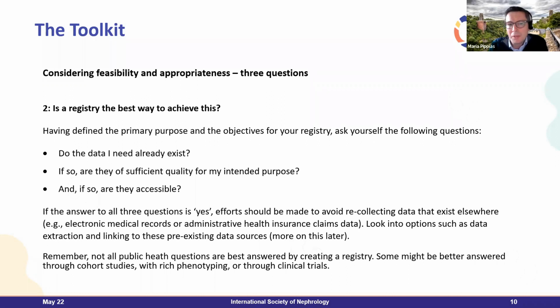Are the data that exist elsewhere of good enough quality? That's an important question. And then can you get at them? Will your government or your ministry allow you access? Will the insurance company allow you access to the data? I think working through those things is important, because if the data exists, is good quality, and you can get access to it somehow, you really shouldn't be trying to set up more data flowing and more data processing. It's almost unethical to do so if the data already exists.